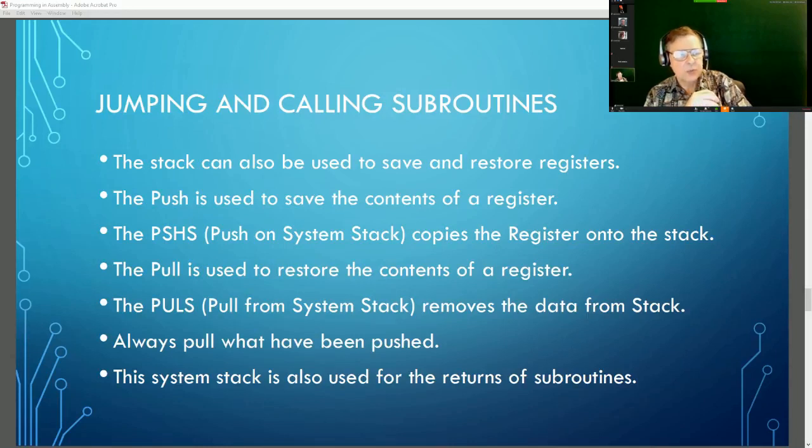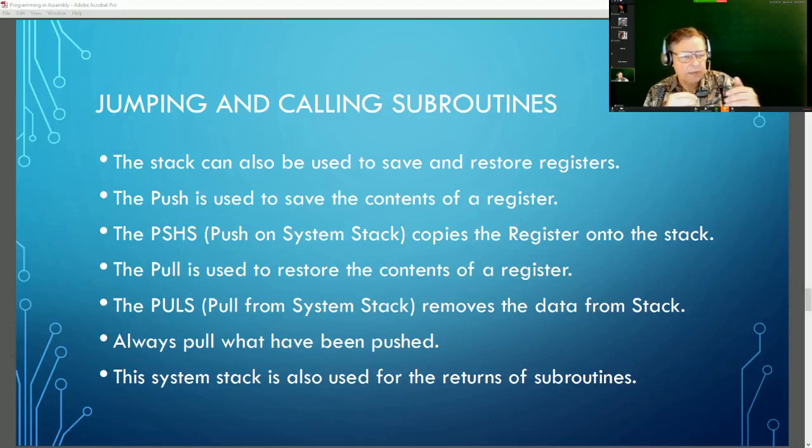And that is done with the push on system stack instruction, which is called PSHS. Boy, it's tough to say. But it basically copies the content of the register onto the stack. Now, the pull does the exact opposite. It pulls it off the stack and puts it into the register.